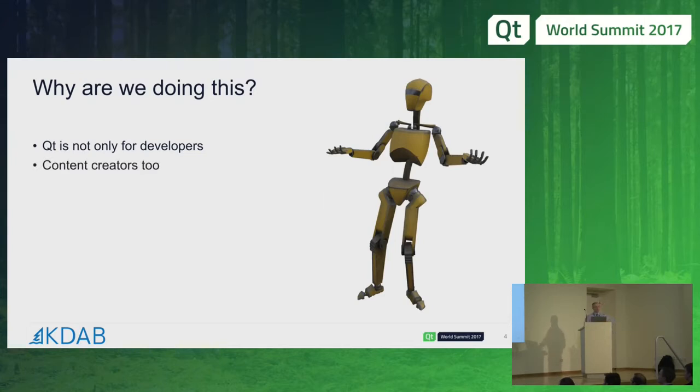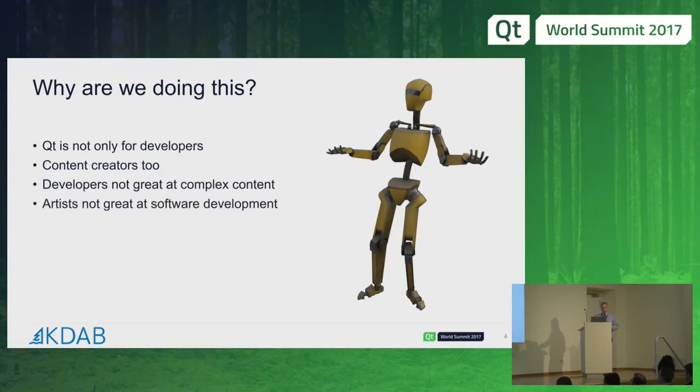So we also want to extend Qt to be accessible to content creators as well as developers. That's very difficult with the existing animation frameworks because it's all around using the APIs to build up structures which represent your animations. There's no way for an artist to go off and create an animation in one of their familiar tools and get it into your Qt Quick application easily. So developers are not great at creating complex content. Conversely, artists are not great at software development, so how about we just let each do the bit that they're good at, and somewhere in between, we can actually help them join the dots to make something nice.